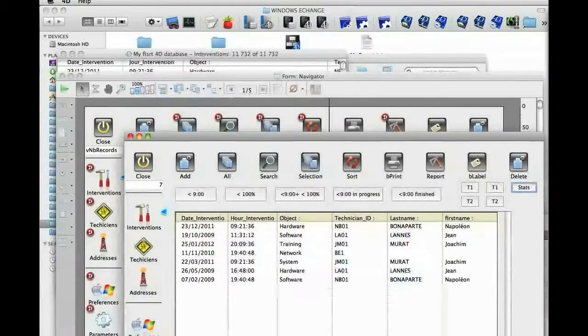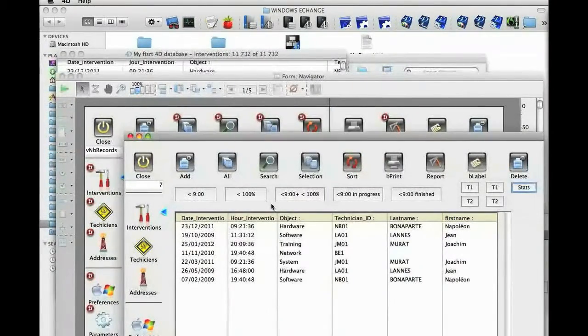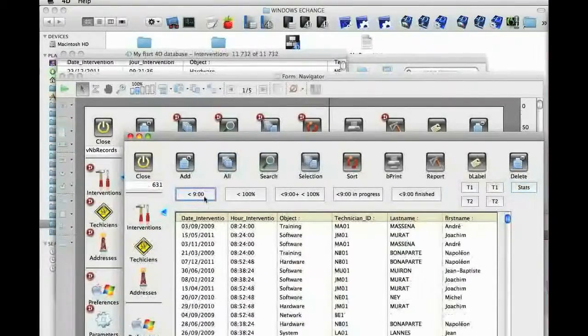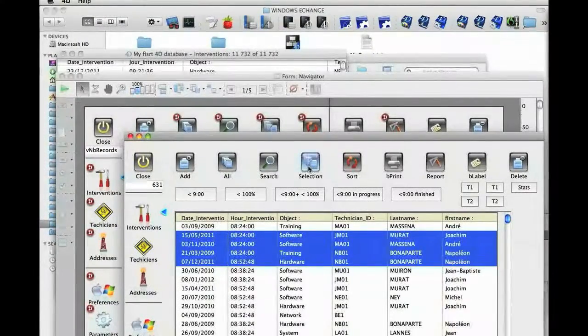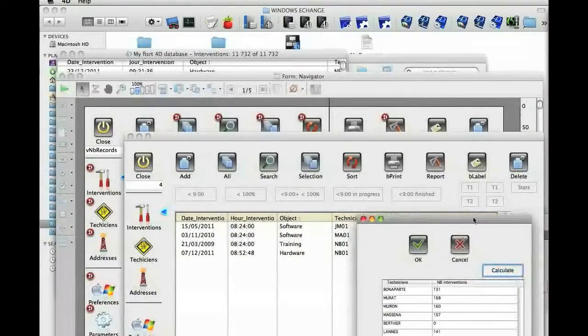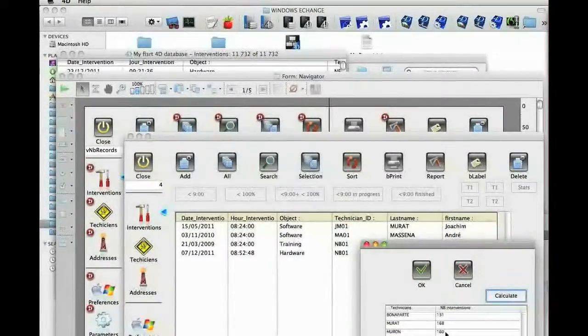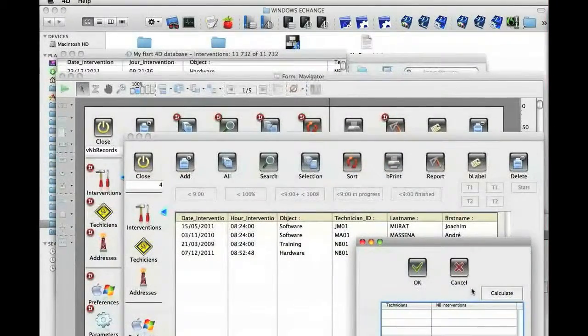It's important to understand that when we use processes, each one has its own environment. In other words, if we perform a calculation here, we obtain certain items of information regardless of how many records there are. We can decide to only take a few of them, and our statistics will always be calculated based on all information contained in the table. It's therefore necessary to understand that a process will have its own selections and its own variables. If we have two processes executing the same method, each one can have different information.